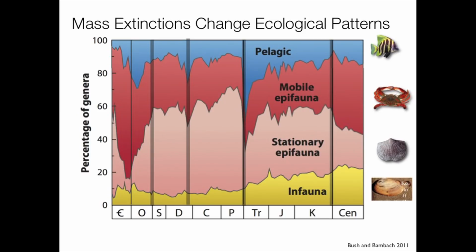As you can see, the proportions of these have changed over time. And I've highlighted the mass extinction events here. The most dramatic one is the Permo-Triassic. In pretty much every metric, the Permo-Triassic is the most dramatic. But you can see that there's a huge change in the distribution of where organisms are living at this extinction event. There's also a pretty big change right here, too, although this is the one that seems to be the most lasting.